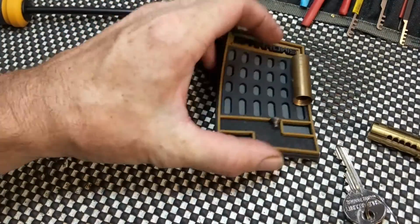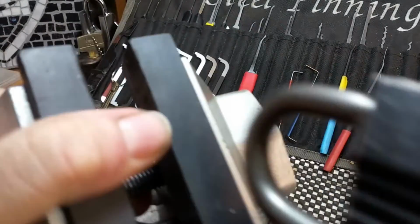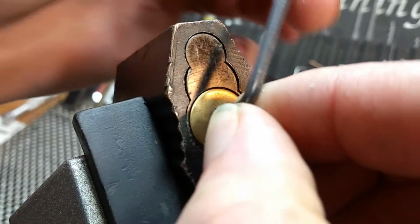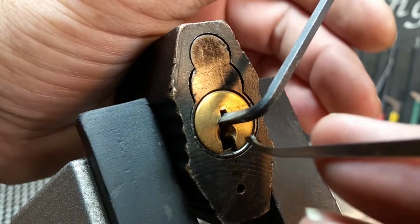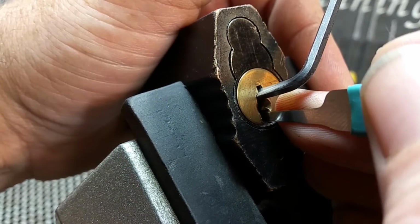Okay, so now I'm going to take this one. Push it over there. Screwdriver there. And bring out the old vise. Plop it into the vise. There we go. I use the same tension wrench. The same pick. And we'll just go in and see. I might have to pull it away a little bit there. Alright. See what we got here.